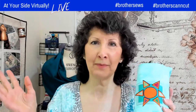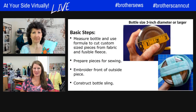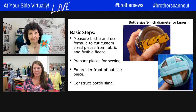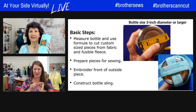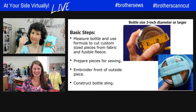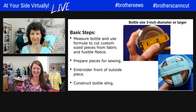Everything in sewing is optional, right, Angela? You can pick and choose whatever works for you. True. But that's a tip, Joanne, because somebody who's a beginner sewer wants to do that beautiful top stitching at the top, but they're worried their stitches might look crooked. If both sides match and your thread matches, nobody's going to notice. I call it the forgiveness factor. And wherever I can work the forgiveness factor into my sewing process, I'm going for it, because it makes it easier. Okay.